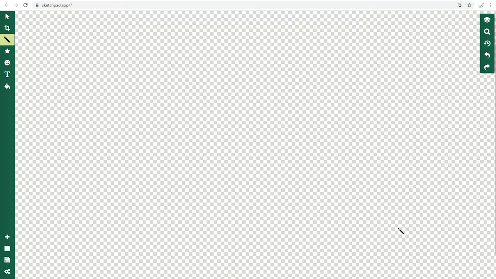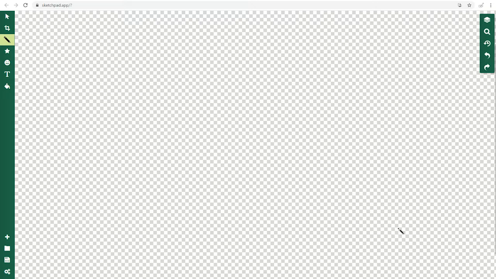Hey everybody, I'm going to show you a little bit on how to get started using Sketchpad. The first thing you see when you open the site is probably a bunch of boxes on your screen, and that just means the canvas that you're looking at is transparent, which means anything that you draw on it, you won't see a background. For what we're going to be starting with right now, I'm going to have you import an image and then use that image to draw on top of.